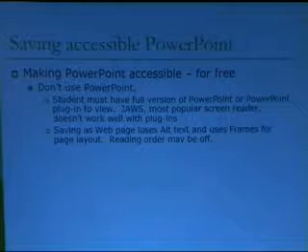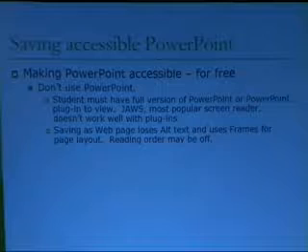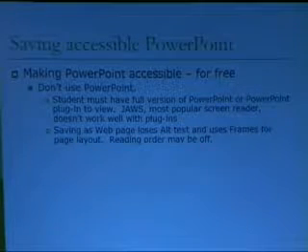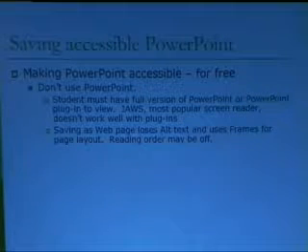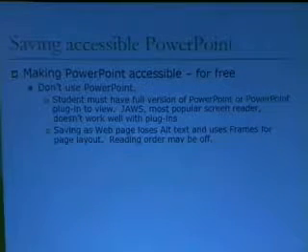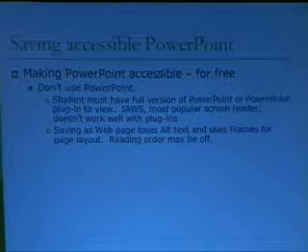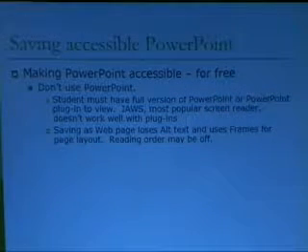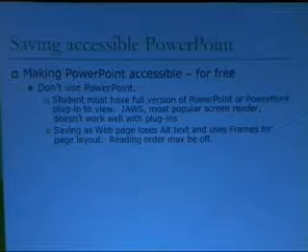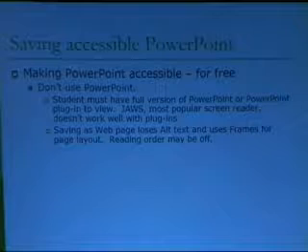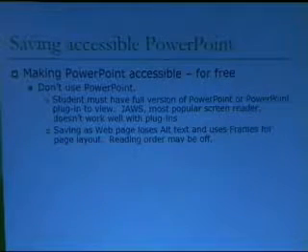Also, the pages that are generated by PowerPoint saving as a web page use frames to navigate. And it's possible to navigate using frames, but it's a pain in the rear. So you're causing your user more problems if you do this. Also, the reading order may be off. I just learned this. I had no idea. The reader will read in the order you created something on the slide. So if you make a slide and you decide that you don't like the order and you rearrange everything, the reader's going to read it in the way it was first put on there. And you can change that, but you have to be aware that it's doing that so that you can change it.